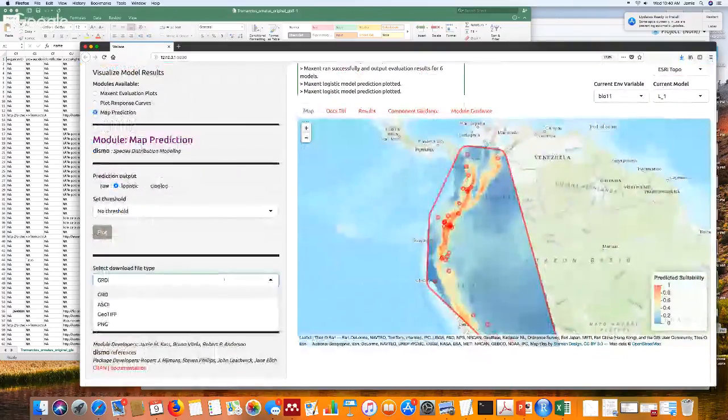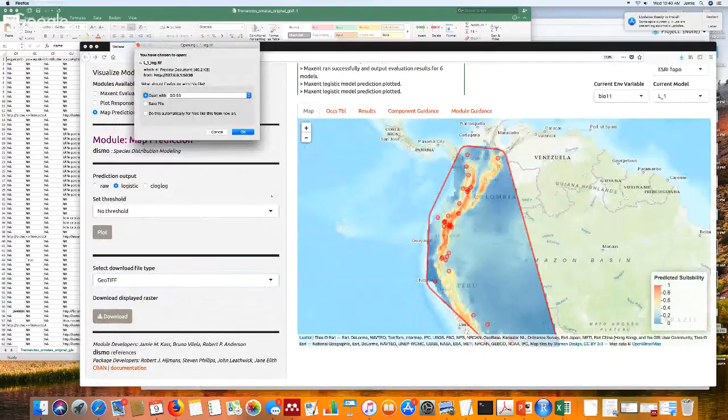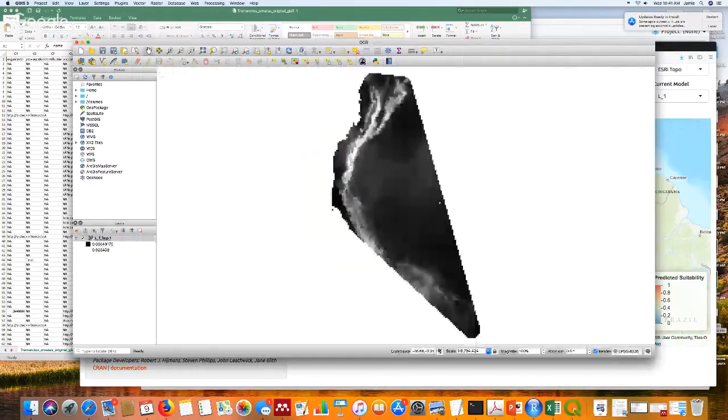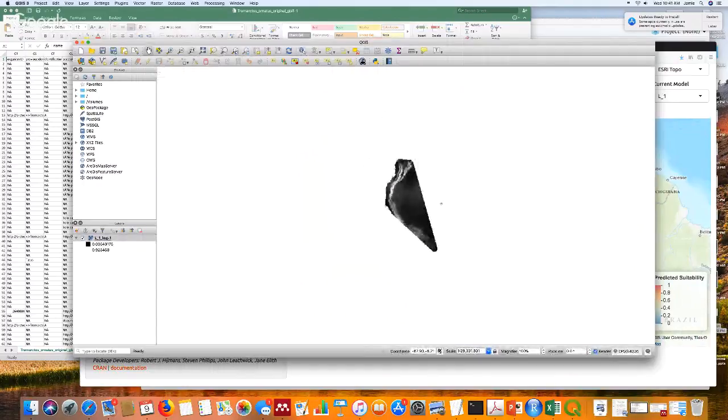We can download the raster as any one of these things. I'm going to demonstrate GeoTIFF, which is an industry standard. I have a software called QGIS, which is a free GIS software, and I'm going to open this raster with QGIS to demonstrate how easy it is to take these predictions and move them to other software to make maps or do anything you need to do. You can even just take screenshots of this leaflet map if you want, but to make something more professional, you might want to put it in a GIS software and alter it a bit, give it a different symbology, what have you.